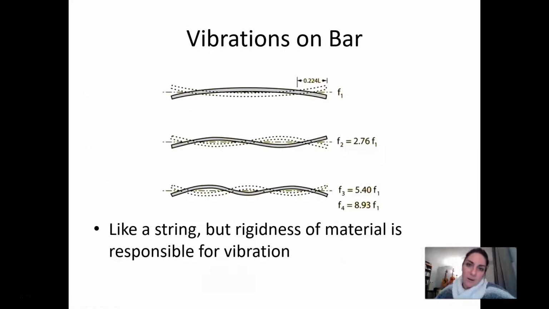So once again, vibrations on a bar are very complicated, so I'm not going to go through the mathematics of it once again. But as you can see, when you strike a vibrational bar, the bar doesn't actually sit there as it looks like. It actually goes through bending up and down kind of like this. So it's not as rigid as you think when it comes down to it.